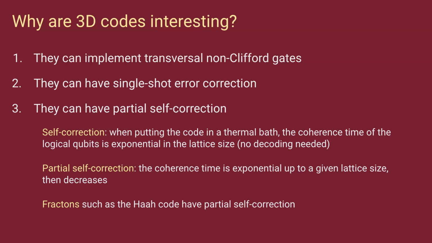But how is it implemented? No, so the idea of self-correction is that you don't measure the stabilizers, you imagine the natural Hamiltonian of your system is the stabilizer Hamiltonian. Then the Hamiltonian of the total system is the bath Hamiltonian plus the stabilizer Hamiltonian of your code, and then a coupling. And this coupling is assumed to be local. So if you flatten it out, you have the wrong Hamiltonian. The Hamiltonian is not local anymore in 2D. But the intuition is really that you have a sort of Boltzmann weight for each error that depends on the energy of the error. If having a bigger error costs a lot of energy, then it's going to be really unlikely.